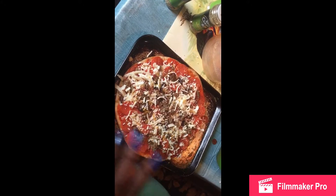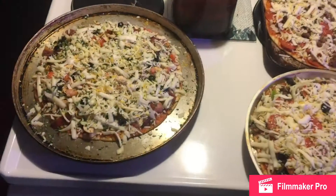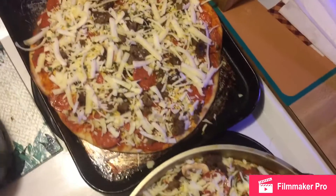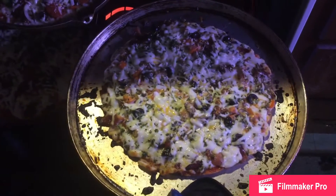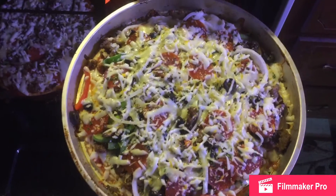There you have it. I'll put them in the oven at 375 and let them cook until the crust crisps up real good. Here's the update — they're still cooking, they haven't fully crisped up yet, but as you can see they're going to be the bomb. They're almost ready, looking so good.